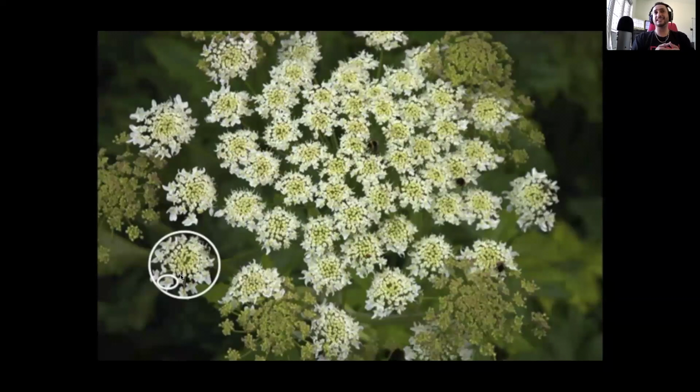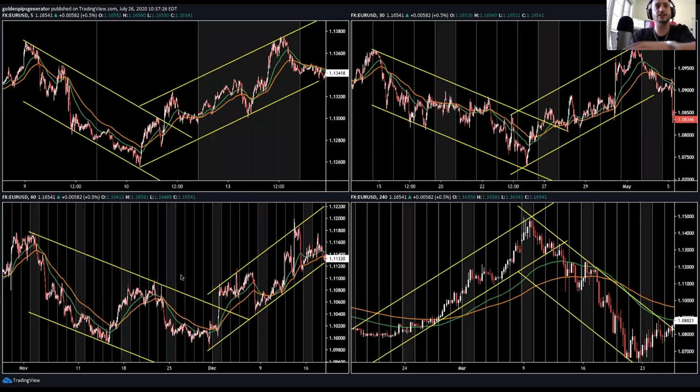If you ask me how I filter my trades, I say I just pay attention to the fractal nature of the market. When I see a macro trap, I just wait for the micro trap to get to where I want, and then see the exact same pattern down there in micro, so I can actually take action and call it off or just take the trade. Now let's get into the charts.